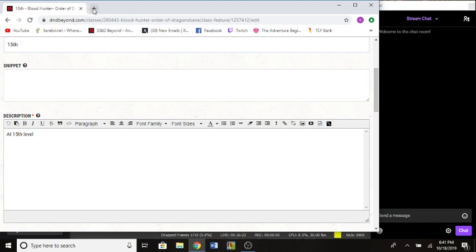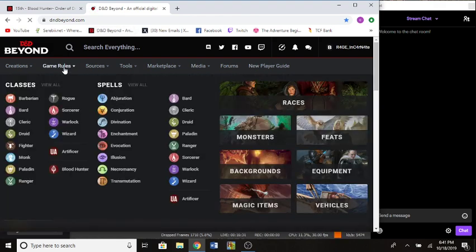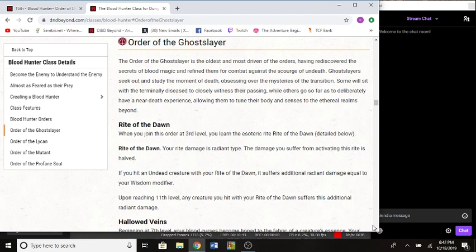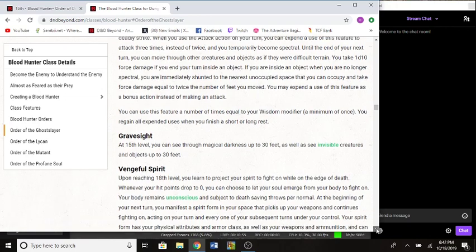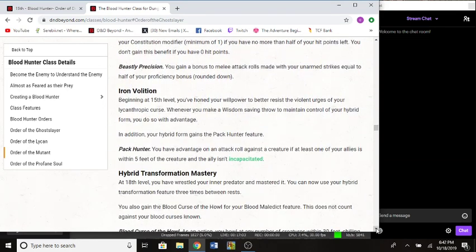So let's see. What's another common thing for blood hunters at this level? Ghost Slayer: see through magical darkness and see invisible creatures. Okay. Lycan: when your willpower resists urges of your lycanthropic curse, make a wisdom save to maintain control with advantage. And you gain pack tactics. Okay.